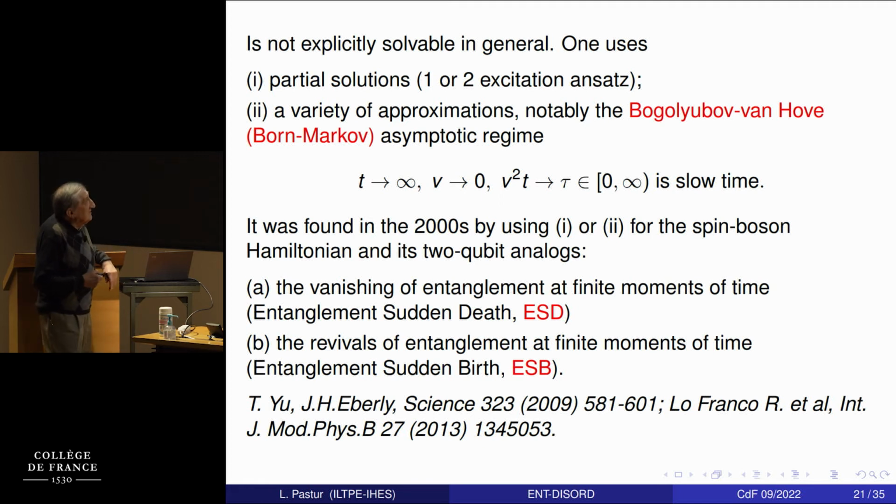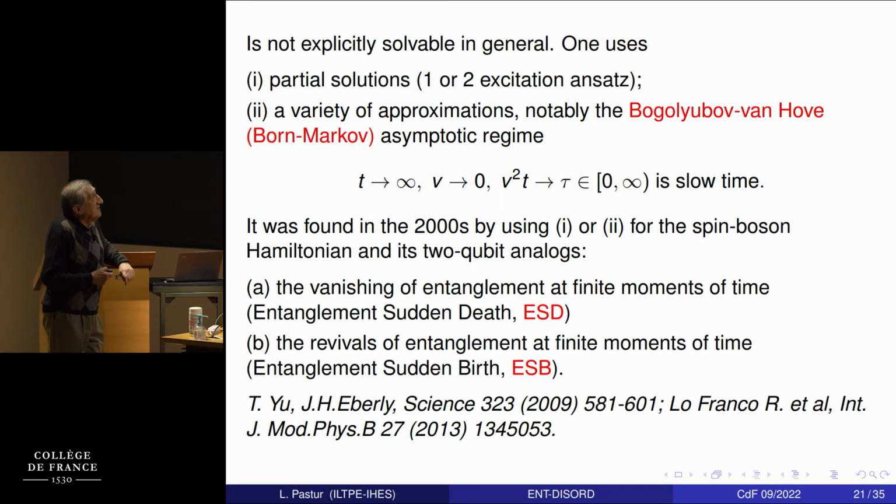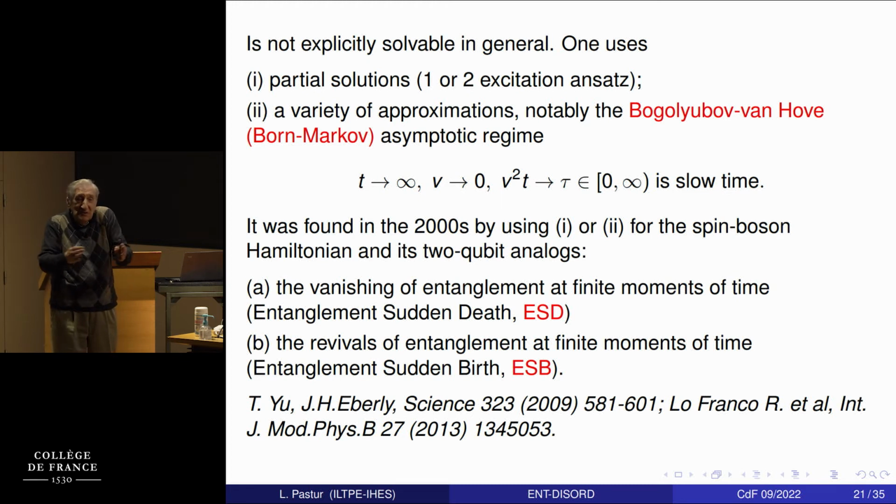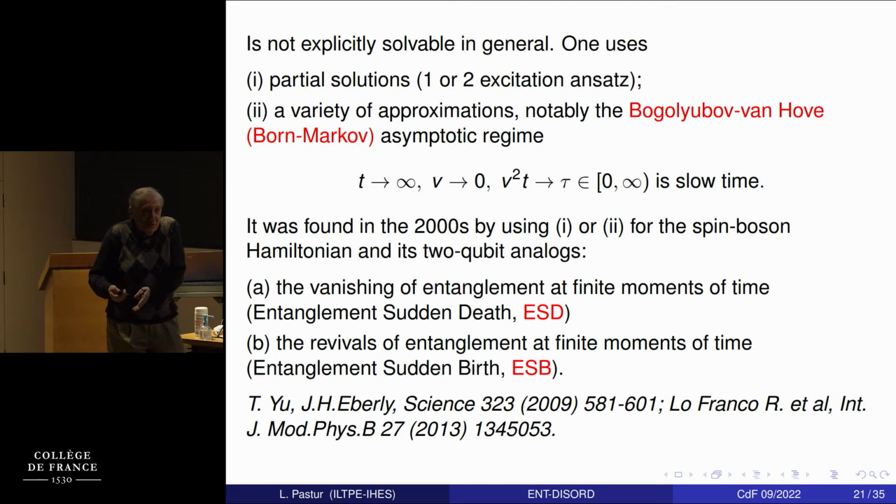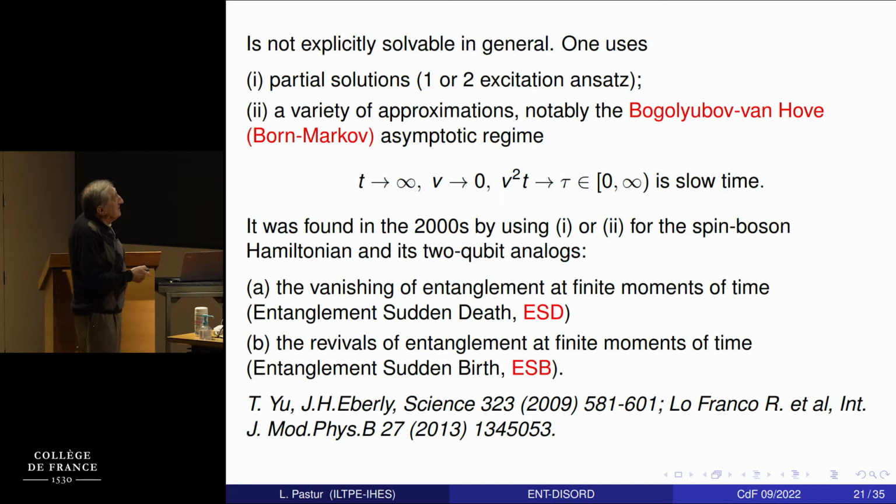term, entanglement sudden death, but life is not absolutely pessimistic. There was a bit more complicated setting in which you get a kind of resurrection. After the death, there is a certain period where, for example, the concurrence is zero, and then it appears again. So there is a kind of Jesus Christ situation. It's called entanglement sudden death.